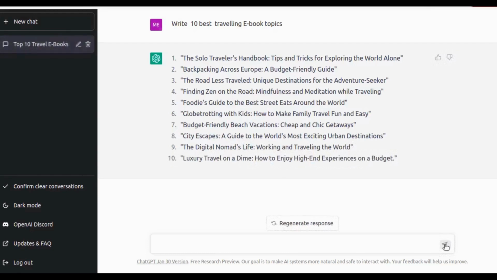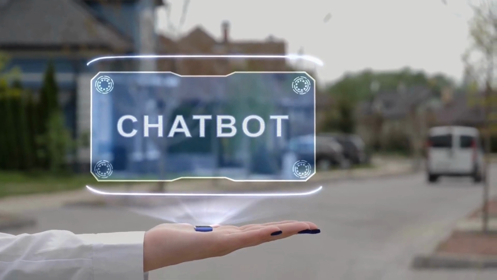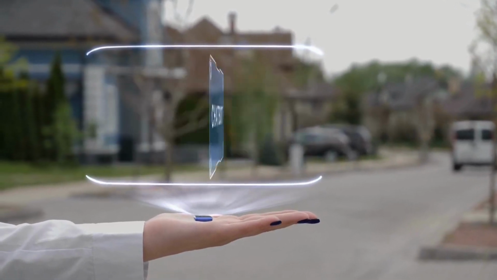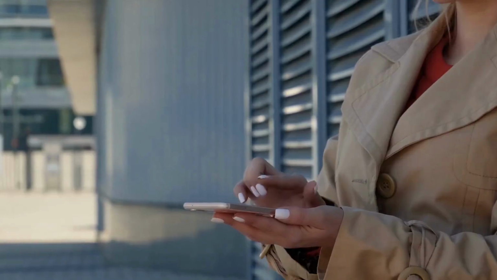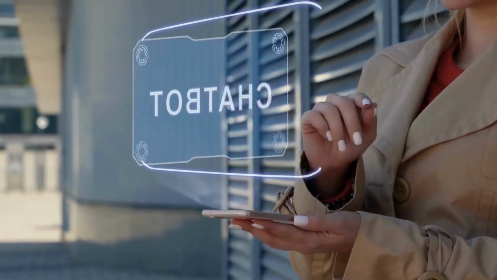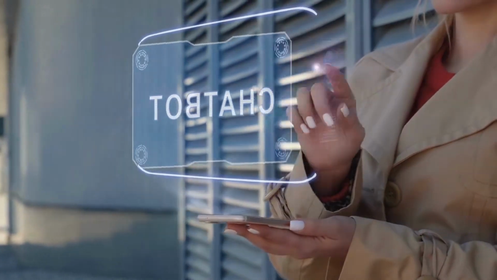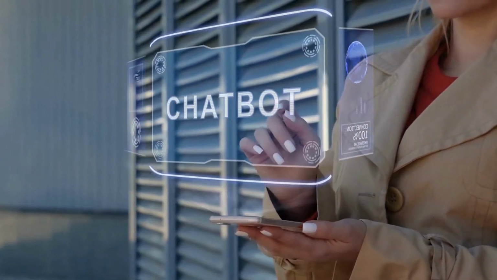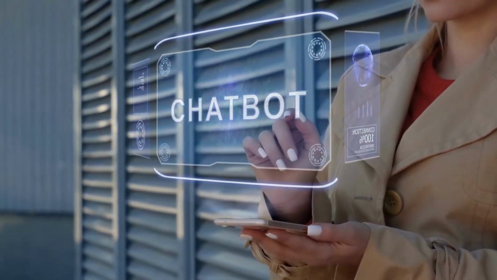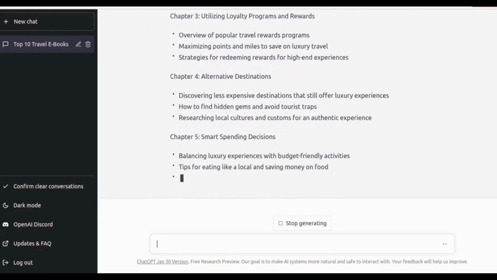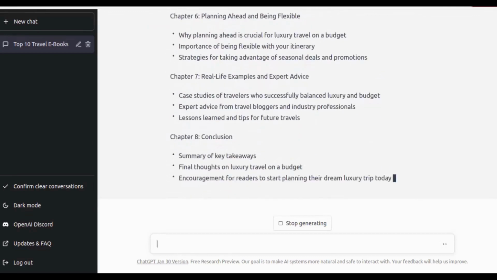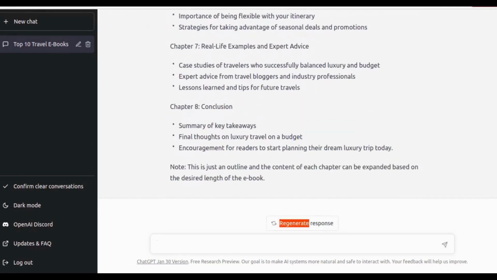So ChatGPT is like a chatbot that you can have a conversation with just the same way you do with humans, or when you text your friend, they reply back and then you do follow-up questions on the previous question and they still remember the previous question. So that's how ChatGPT works. And in this video today, we're going to use ChatGPT to create our whole ebook. So you don't have to use any other tool. So you can use only ChatGPT.